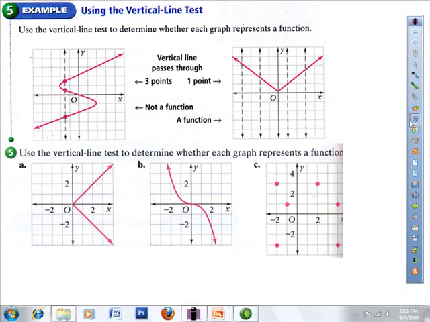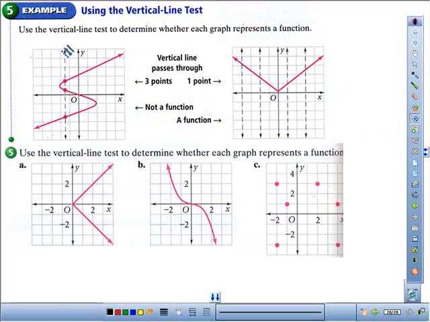Now keep in mind here though, I know right here when you draw a vertical line, it touches 3 times. Let's say you had drawn the vertical line just through right here, and you can say, well, it only touches 1 time. But you have to consider the whole graph, the whole diagram. If you draw another vertical line right here, it's going to touch 3 times. So this is why this is not a function. You have to consider the whole picture, the whole graph, and not just one specific portion of the graph.